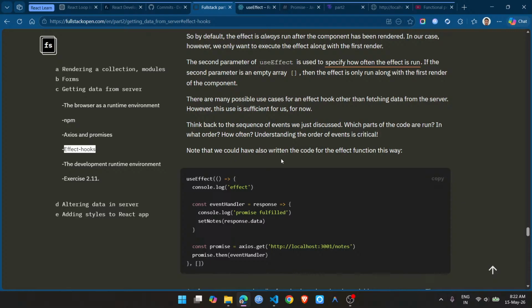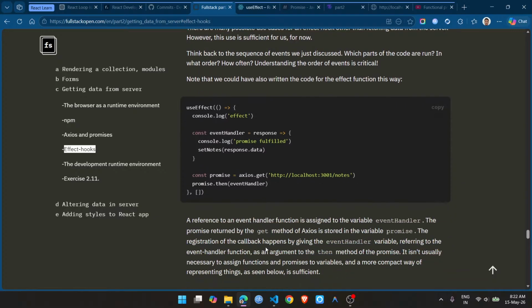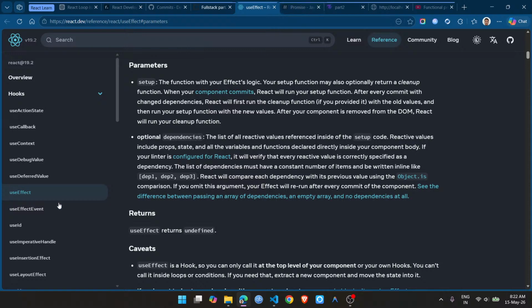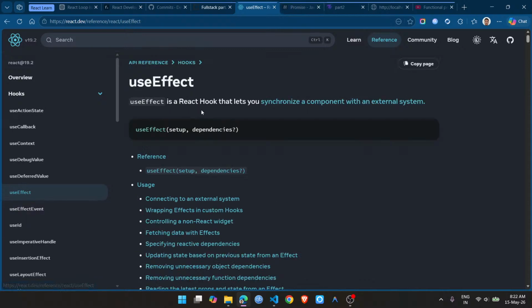Note that we could have also written the code for the effect function this way. useEffect: setup, dependencies. It is a React hook that lets you synchronize a component with an external system.